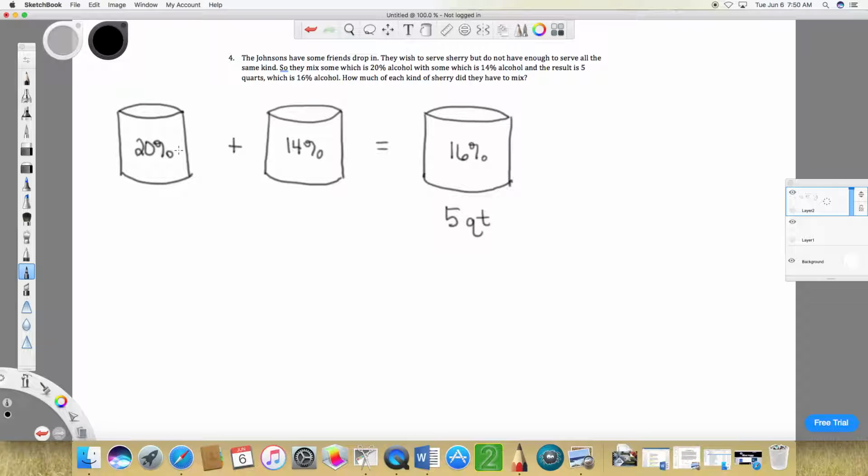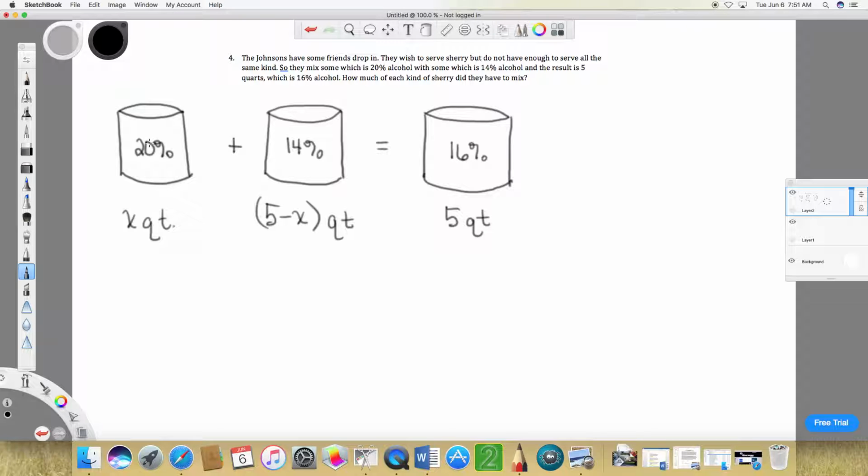And you want to be a little bit careful. It's not going to do me any good to call one of these x and the other variable y. I guess I could do that, but then I have to mention to somebody that x plus y is 5. So I could set this up as two unknowns and two equations and solve it like that. But what we're really doing is just going ahead and saying, I'm going to let this volume be x, and since I know that the result is 5, the other one has to be 5 minus x. Because when you add these two volumes together, you have to get a total of 5.